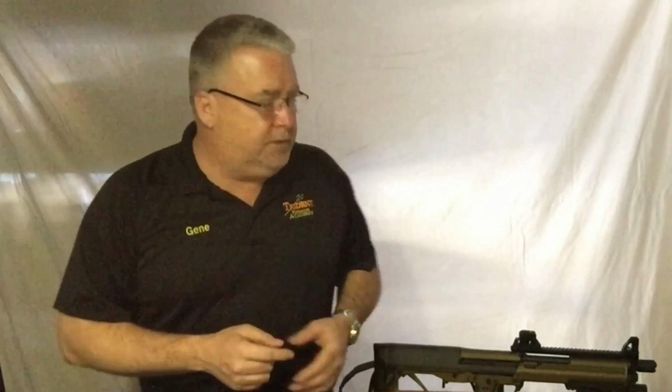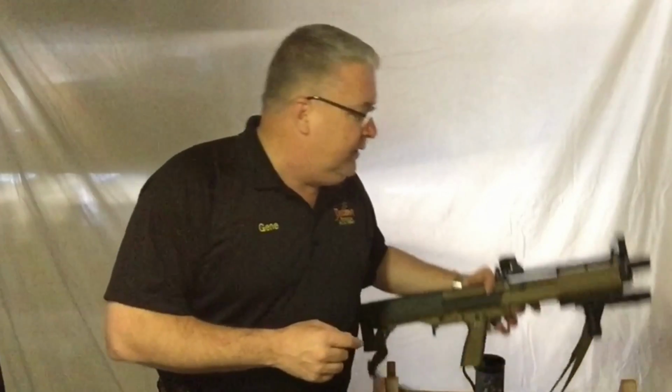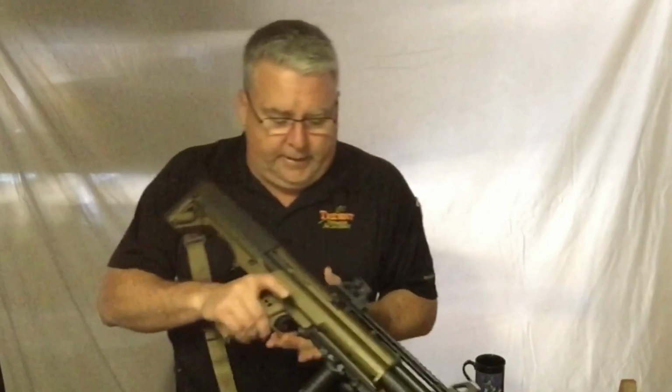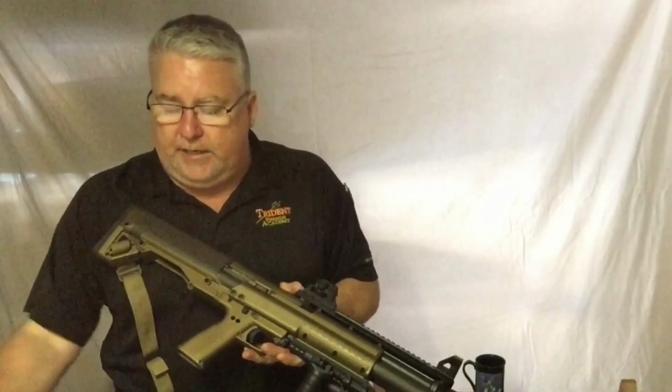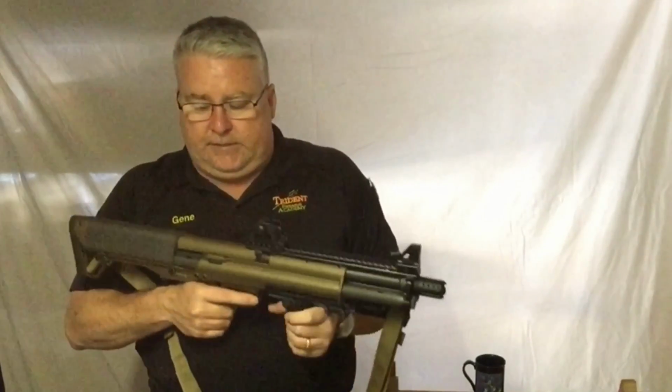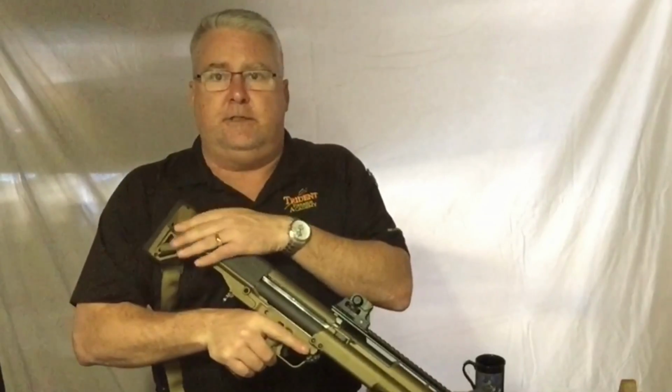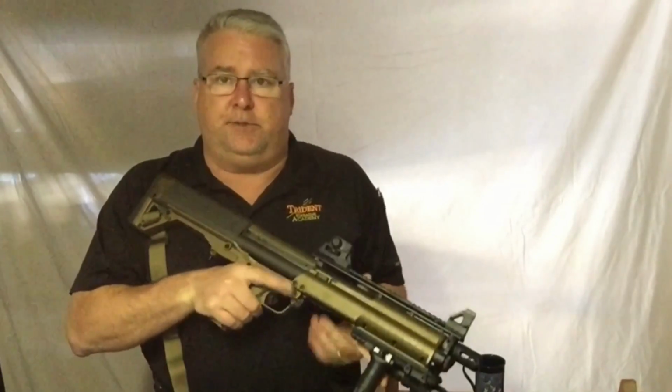So, on to the Kel-Tec Shotgun. This is the Kel-Tec KSG Shotgun. It has a couple of really nice features. It is a bullpup pump action shotgun, meaning that the action is behind the trigger group.